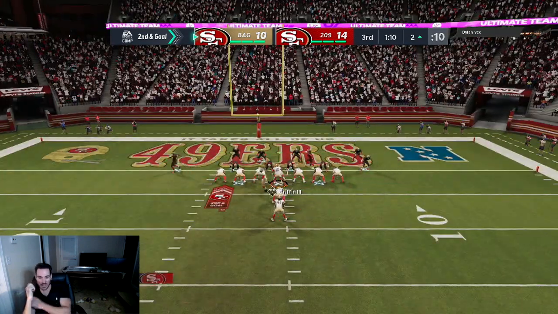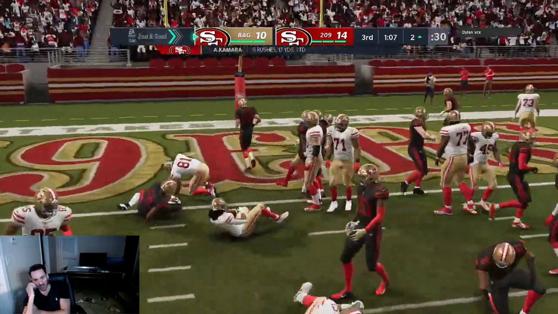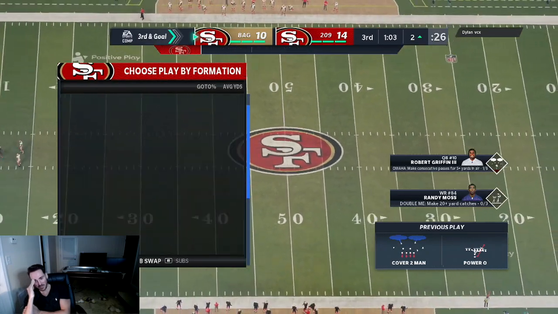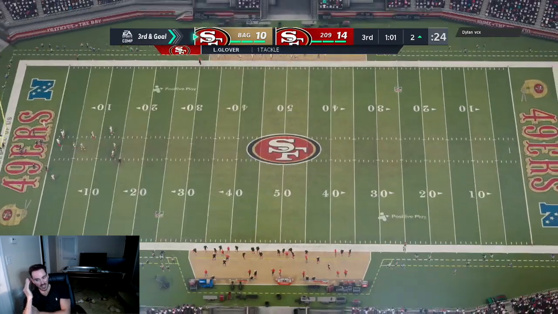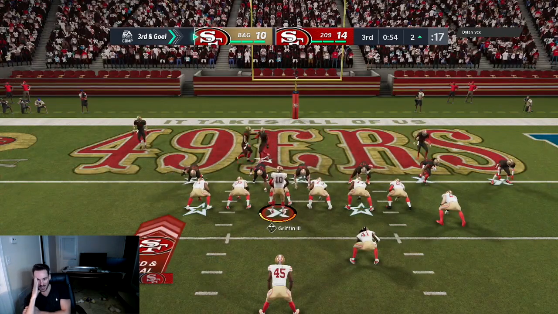He's been blowing up fullback dive. Maybe we need to try power. Oh, and he blew that up too. So now we're at 3rd and goal in the 2 still. And I'm just like, dude, I've got to get a goal line back. This is terrible.